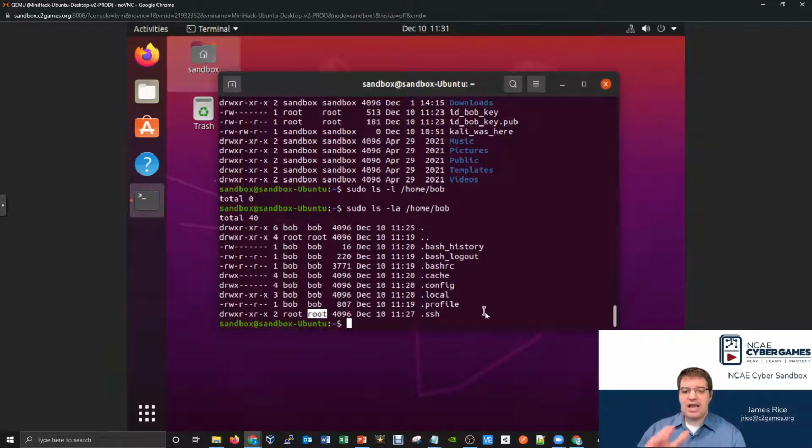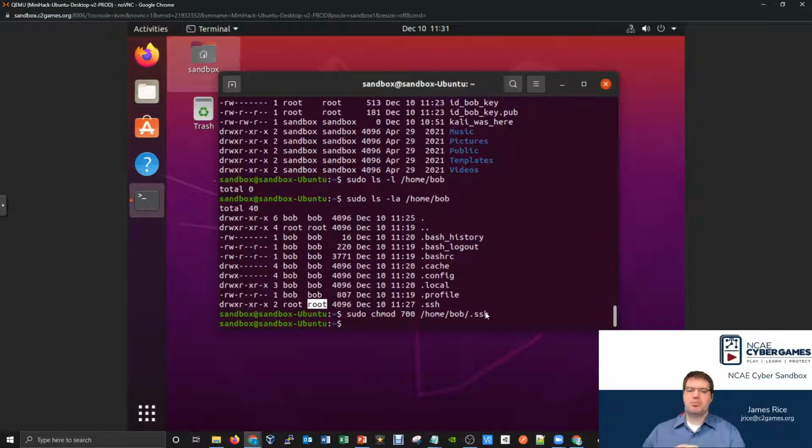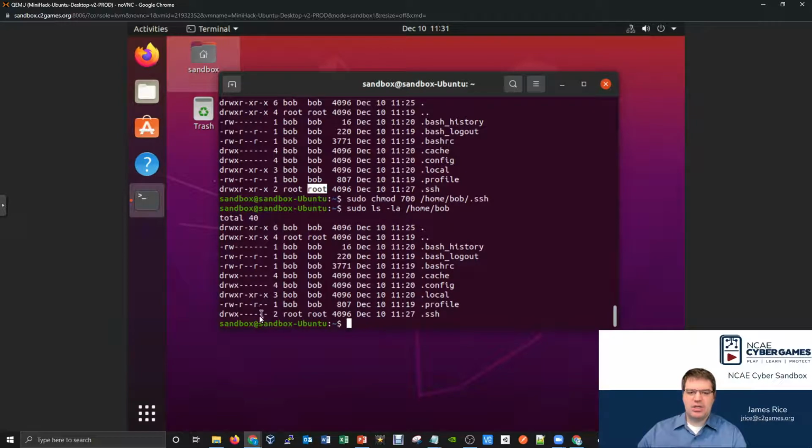All right. So I need to now change the ownership of this, and I need to change the permissions of that .ssh folder that I made using the sudo command. So let's give it a try. Right. I could do something like a sudo chmod. We saw it was 700 of /home/bob/.ssh. That's the permissions that should be on the .ssh folder itself. So now we've got read-write execute specifically for the owner, and everyone else gets nothing.